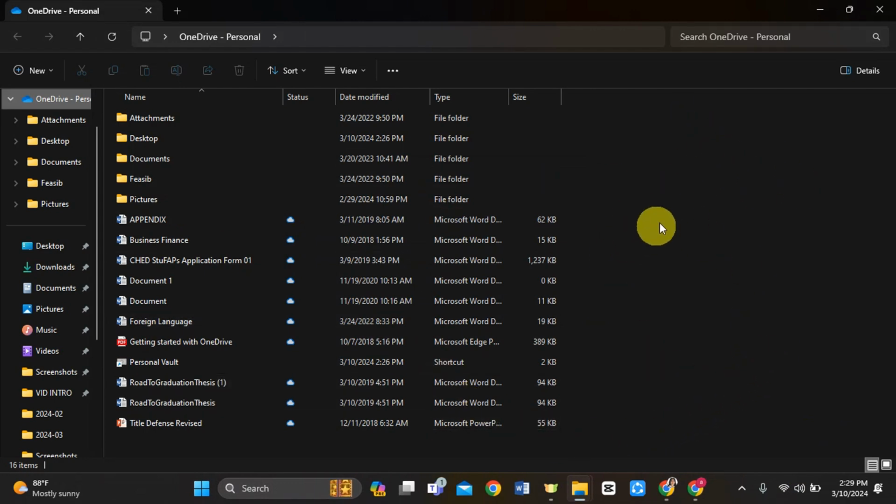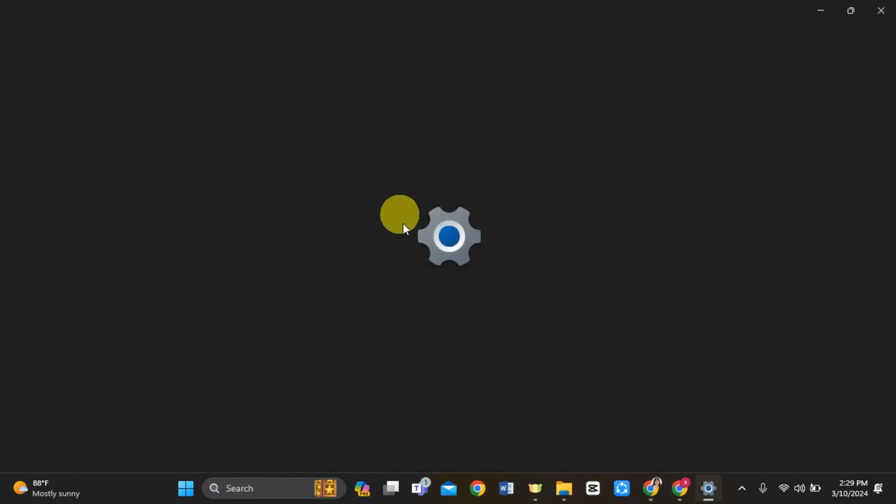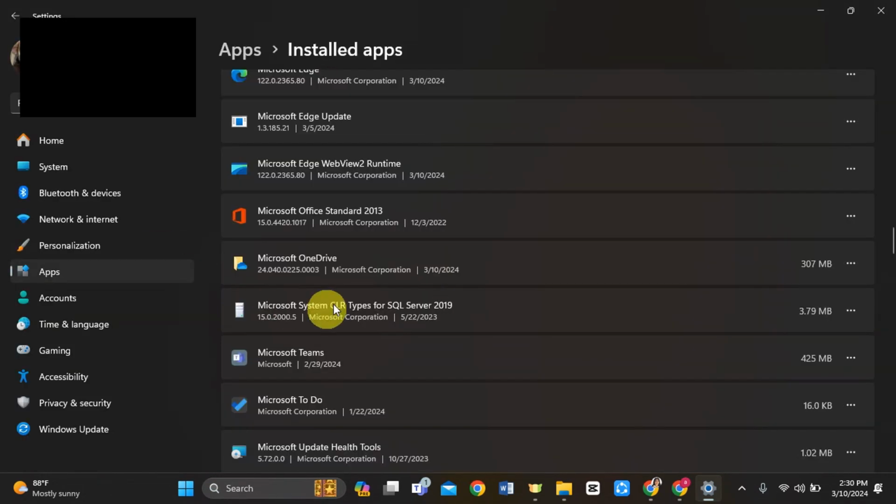or you could also go ahead and remove this completely onto your device by going onto the add or remove program into your device. Click onto that one, and then right after you'll get redirected onto the settings. Here onto the installed apps, you'll just have to search in here OneDrive or this specific file in here, click onto the three dots on its right, and then click onto uninstall.